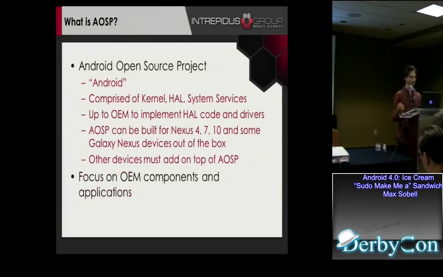It's comprised of a kernel, a hardware abstraction layer, some system services. So OEMs can port this to their device, but then it's up to them to interact with the hardware abstraction layer and provide the hardware abstraction layer code, drivers. The Android open source project can really only be cloned, built, and pushed for the Nexus devices, Nexus 4, 7, 10, and some of the Galaxy Nexus devices.